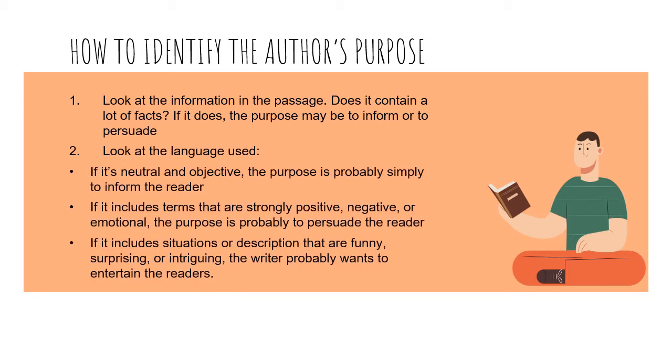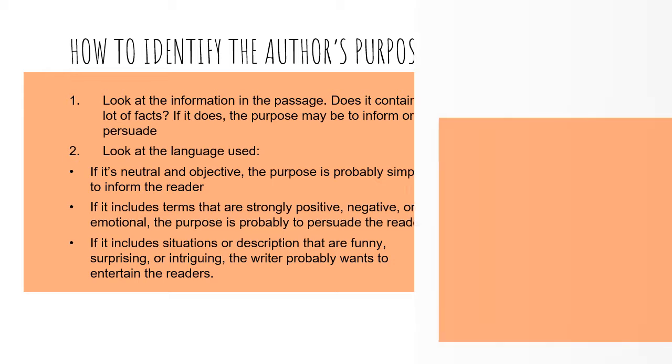If it is neutral or objective, the purpose is simply to inform the readers. But if it includes terms that are strongly positive or strongly negative or emotional, the purpose is probably to persuade the reader. And the last, if it includes situations or descriptions which are funny or surprising or maybe intriguing, the writer probably wants to entertain the readers.